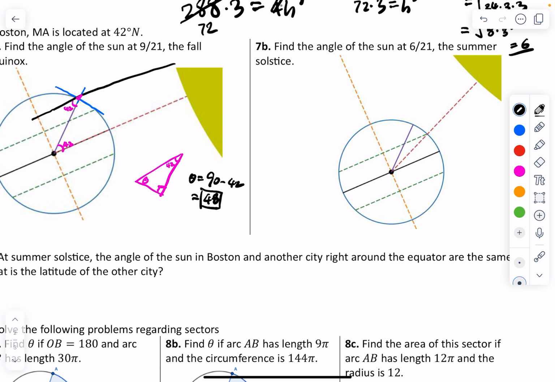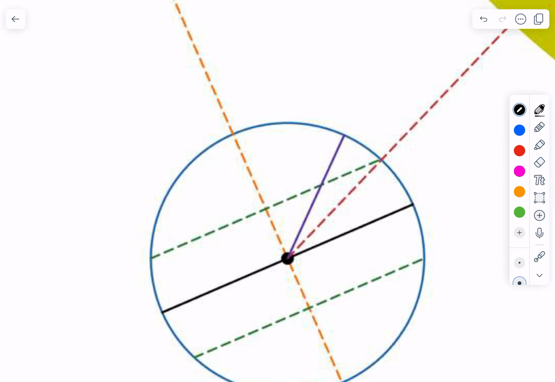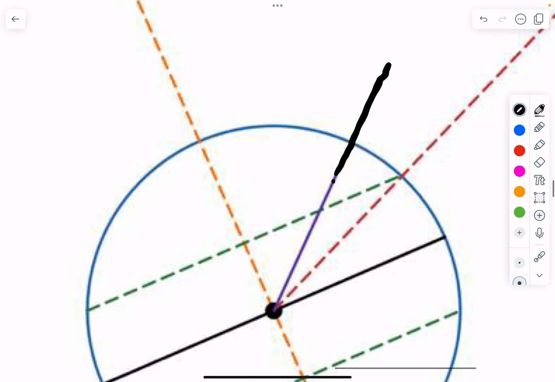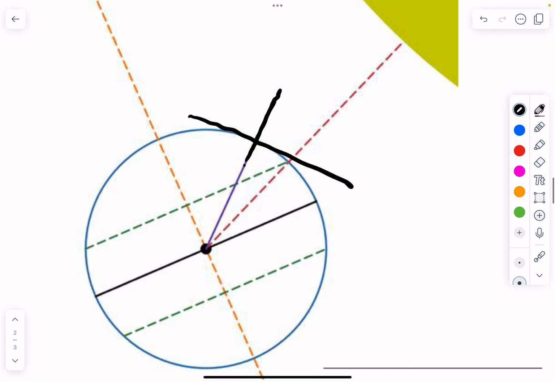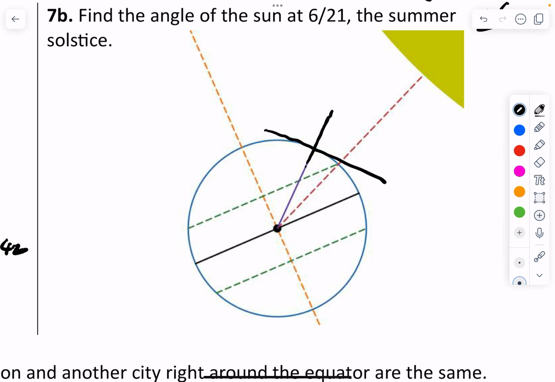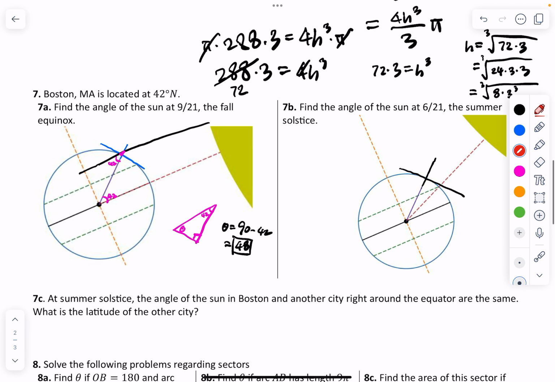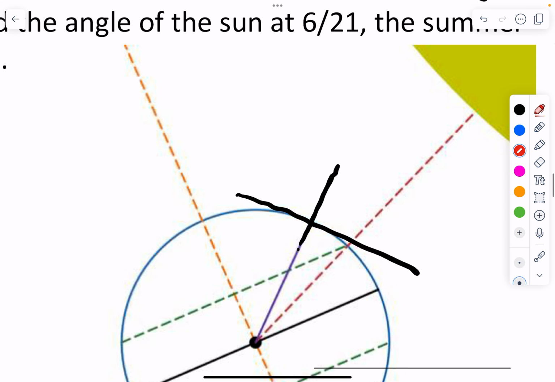All right, what about in the summer solstice? This would be the exact same logic, right? We would draw the person standing perpendicular to the ground, and we would draw the ground like that. But this time the only difference is that the sun is not covering the northern hemisphere and southern hemisphere equally. It is coming to the earth at an angle, at this angle. So it is not like in the original where the sun is coming at this angle, right? Where the sun is coming like that.